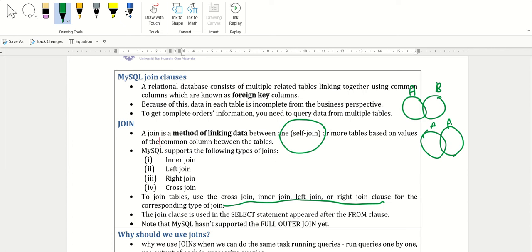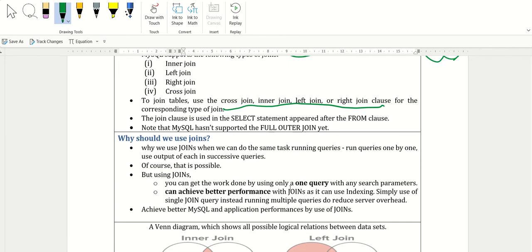Okay, so the join clause is used in the select statement appeared after the from clause. But unfortunately, MySQL does not support the full outer join yet. We can try in another DBMS like Oracle. But we can see another example of the join. Only full outer join is not supported by the MySQL.